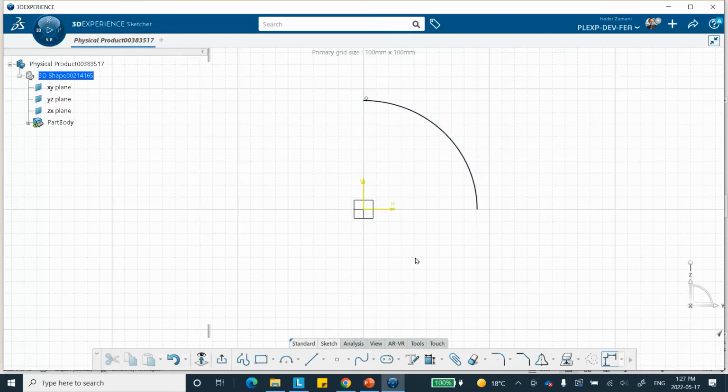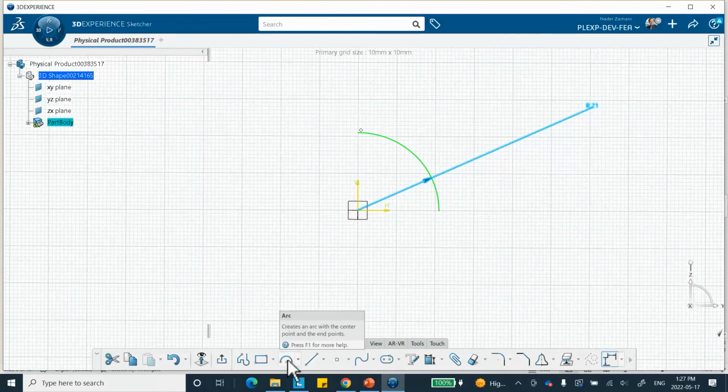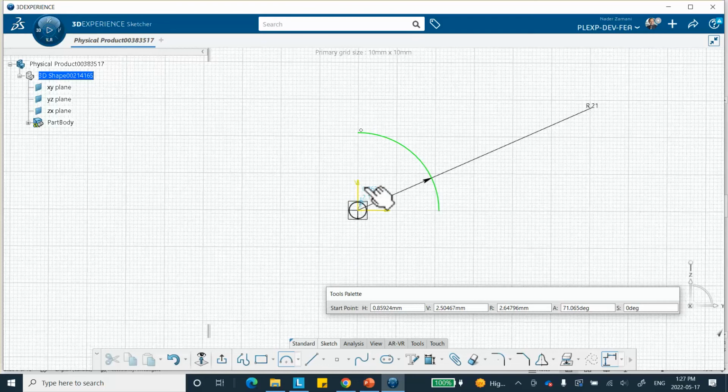Okay, so this is going to be 21 millimeters. This dimension is going to be 21 millimeters. Okay, we make another one which is 19 millimeters, and that's the inside of the tank.